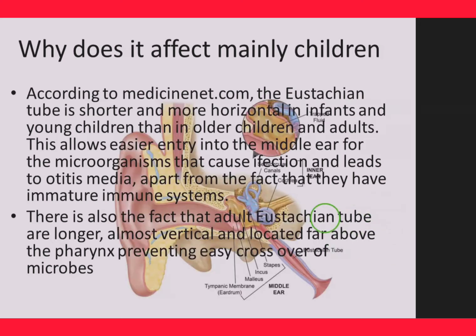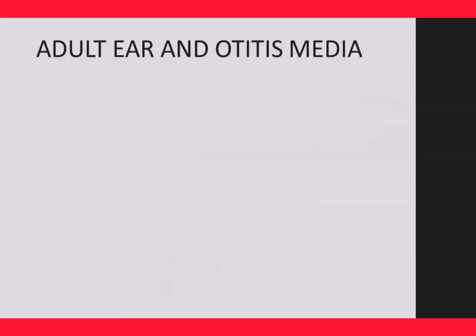This is the picture of the eardrum. You can see the middle ear is around this area, and this is the eardrum. This is the eustachian tube, which would allow bacteria to colonize this area, making it difficult for the eardrum to vibrate easily, so the children can hear whatever you are saying. So it will affect them mentally too, intellectually.